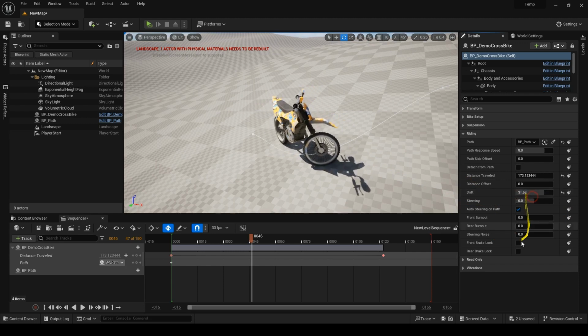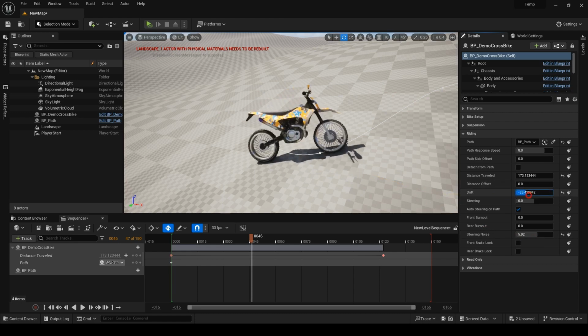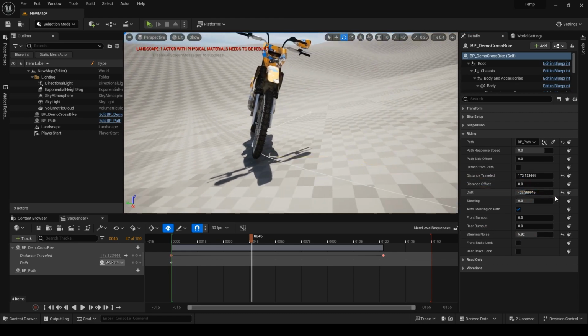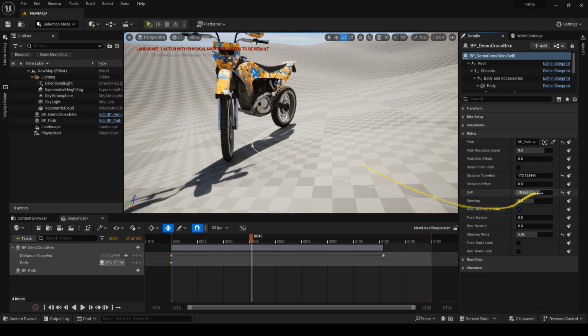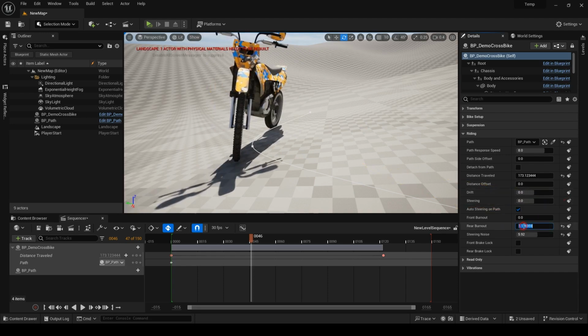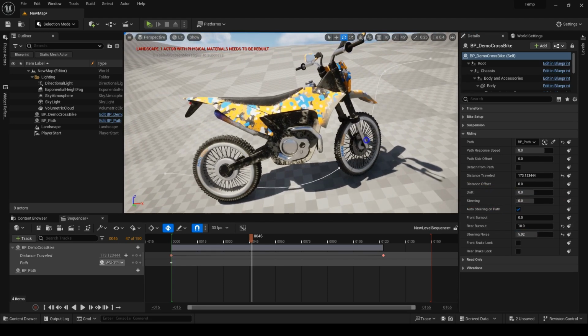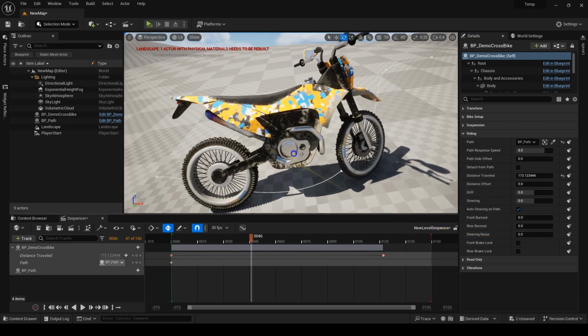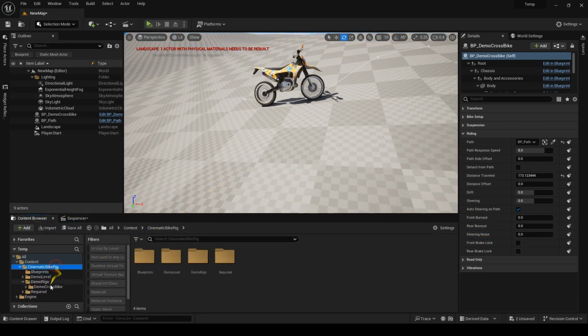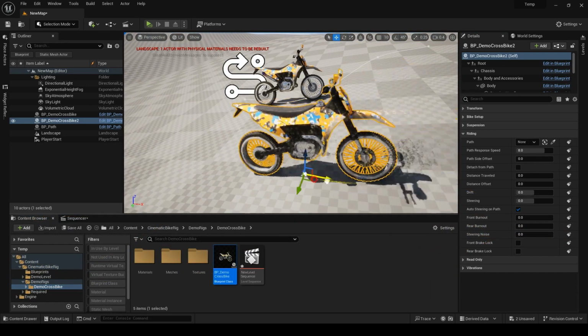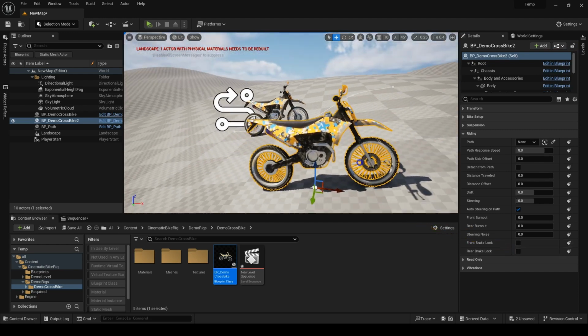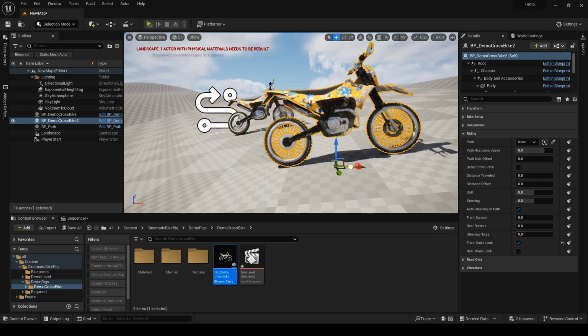Next is the steering noise. When you add some drift, you can add extra movement with this parameter so it looks like the biker is trying to maintain the drift line. It also adds movements to the rear burnout. The next two are brake locks. When the bike moves, the wheels rotate automatically, and you can lock the wheels using these toggles.